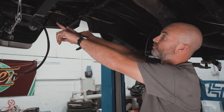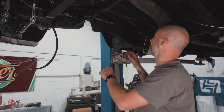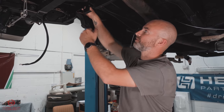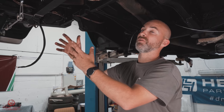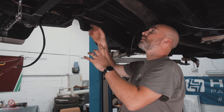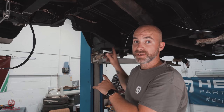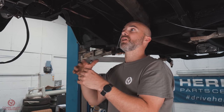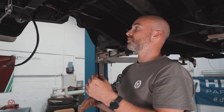We would have loved to route the cable in the same route as the existing wiring loom. However, after trying to put a rod all the way through the chassis beam, it's kind of impossible to get around that kink without having a pull through that's already in that section, so to speak. Anyway, we're gonna secure it nicely to existing parts, route it safely through the chassis. If you're going through any freshly drilled holes, make sure to grommet them, grommet the actual metal hole before you run some cables through.